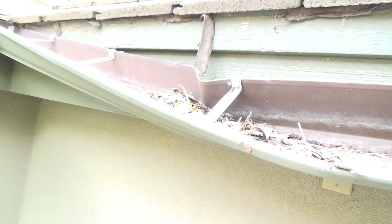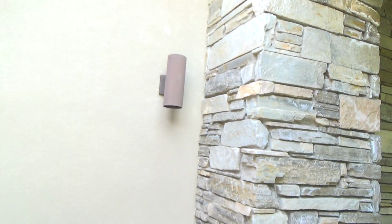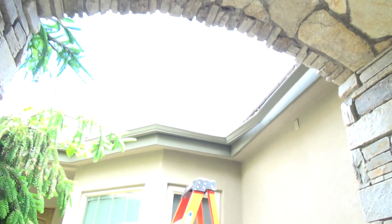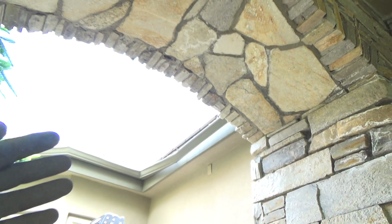Well, we live in the snow country, and last winter, we're here in the early summer, the snow piled way up high, and I didn't clean it off right up in here until it iced over, and then at that point I couldn't do anything. Then it all came down and jerked the gutter off of there, as you can see. It all pulled down in one go and bent the gutter.